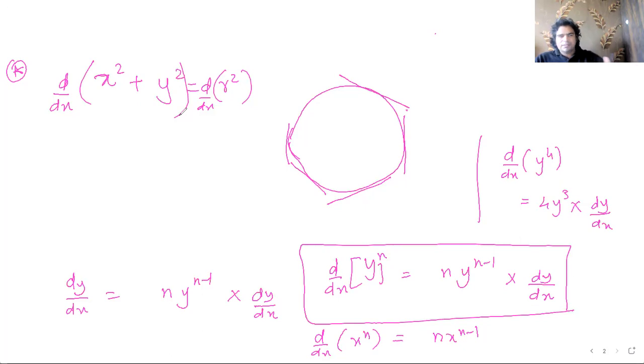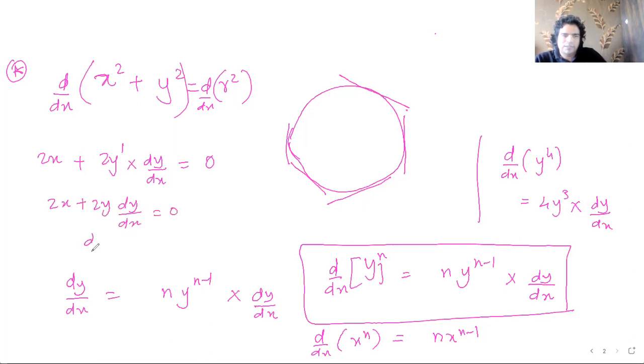After this, the derivative of x squared is very easy, which is 2x, done, because you're differentiating with respect to x. Now y squared, you have to apply chain rule. So it will be 2y to the power 1 times the child function, which is dy by dx, equals the derivative of r squared. r squared is a constant, which doesn't change, so the derivative of that will be 0. Now when I find the expression for the derivative, dy by dx will be negative 2x over 2y, which is negative x over y.